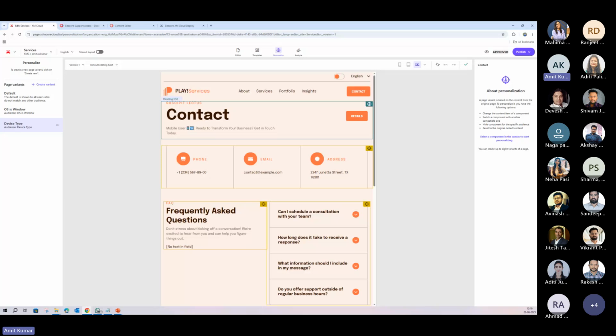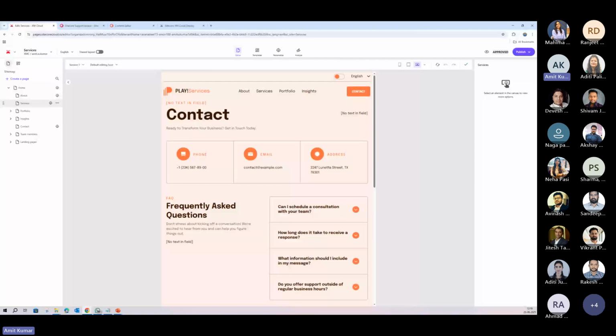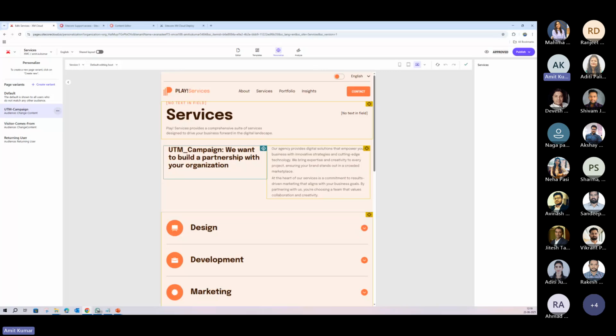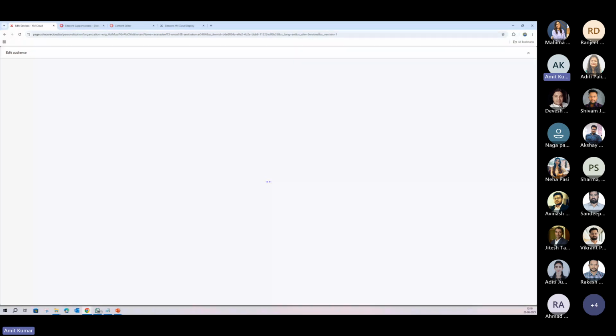So now coming to one of the pages where there is a very useful condition. Why? Because you can target the UTM campaign also. That is the main requirement most of the time for marketers or business users: how can I give a personalized experience based on my user?